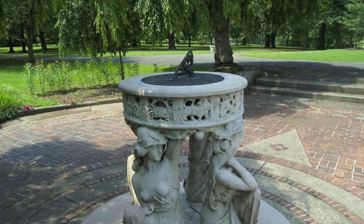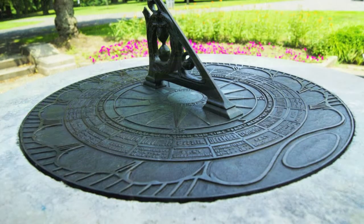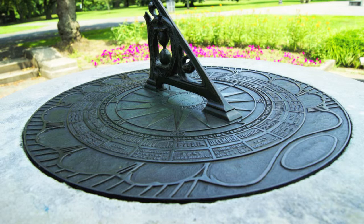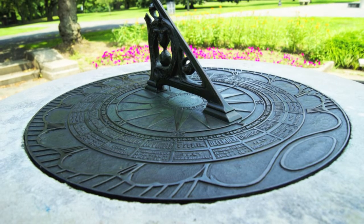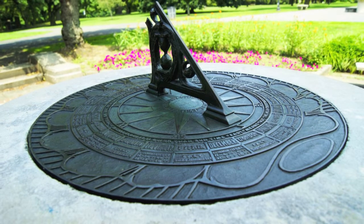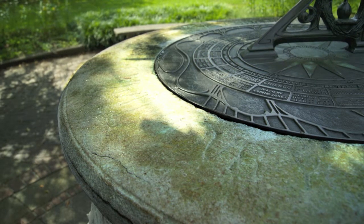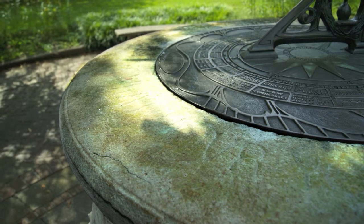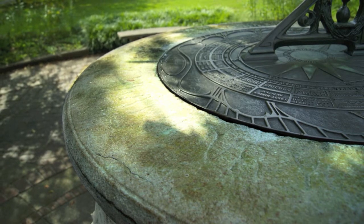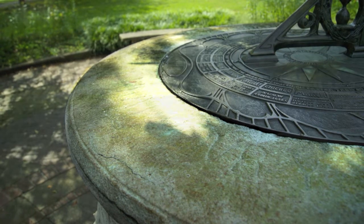Every step you come closer to this sculpture, the more you come to understand why the piece is there. And you see the sundial, and then you start reading the inscriptions upon it. Calder inscribed on the base the words: 'Watch therefore, for ye know not what hour your hour doth come.' You have to walk your way around the whole sculpture, feeling your way around it, to understand what those words are — just to make out what they are, not even to think about what they mean.